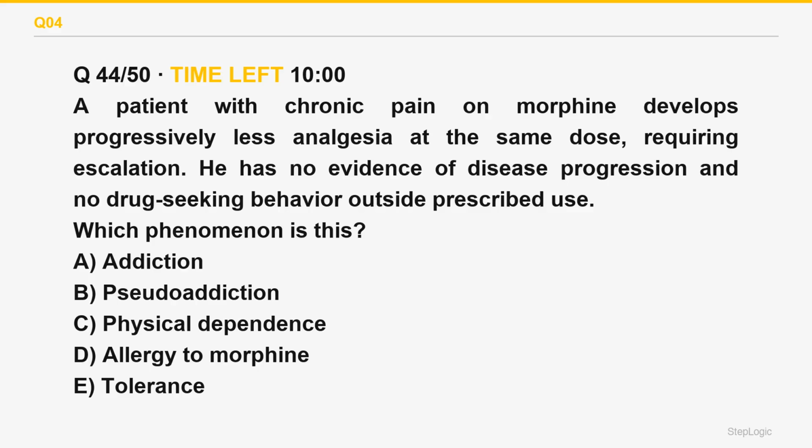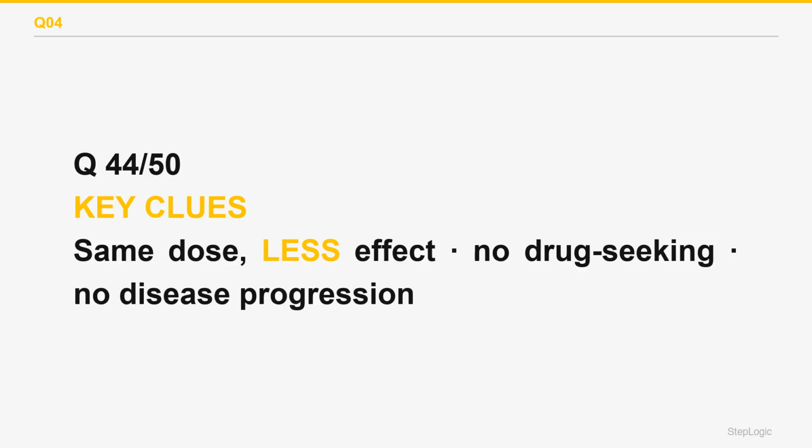Read the command. Which phenomenon? Four terms in opioid therapy are routinely conflated, and each means something specific. Tolerance is a pharmacological phenomenon. With repeated exposure, more drug is required to achieve the same effect through receptor downregulation and desensitization. It is expected, is not a disorder, and carries no moral weight.